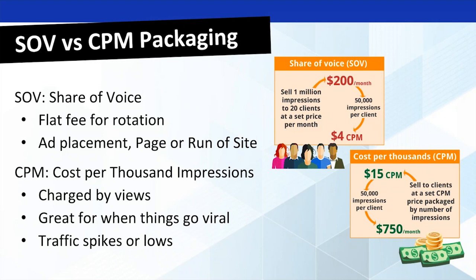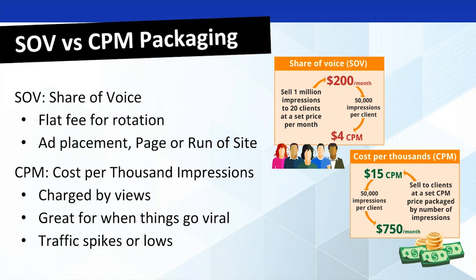I'll give you a really good example. After we sent out the January reporting, we got an email from one of our publishers, and she said, "Gee whiz, I made like $2,000 more on the IQ program than I was expecting to make. Not that I'm complaining, but what happened there? Where did my extra $2,000 come from?" So we looked into it, and there were some other factors involved, but one of them was that she had an article that went viral, and it generated about 200,000 more ad impressions than what an article usually would.